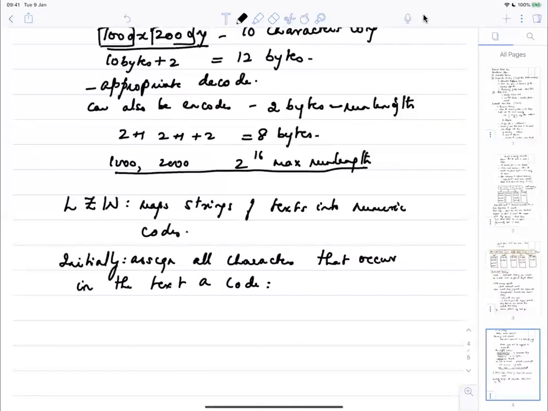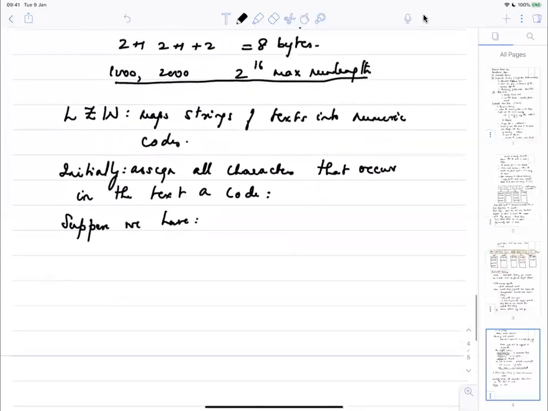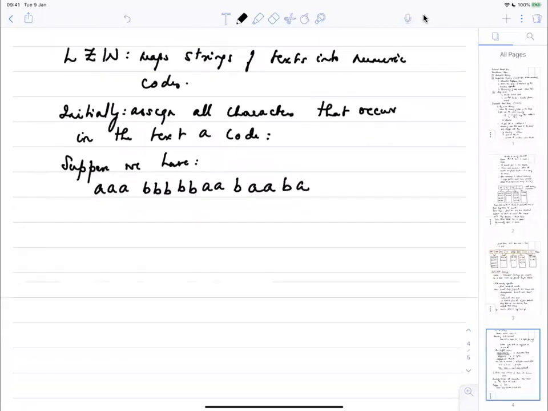For example, suppose we have this string: AAABBBBBABA. There are only 2 unique characters.